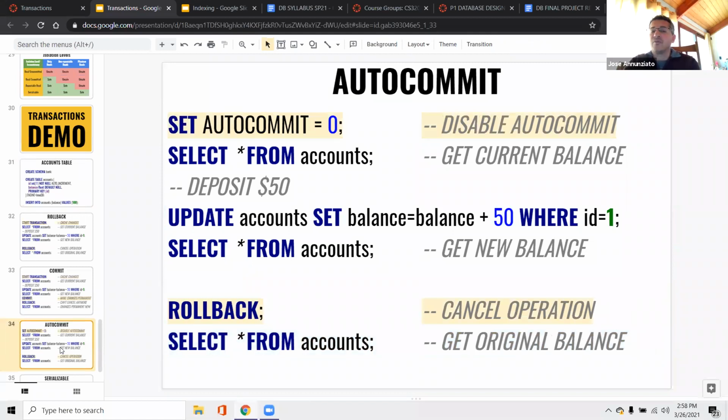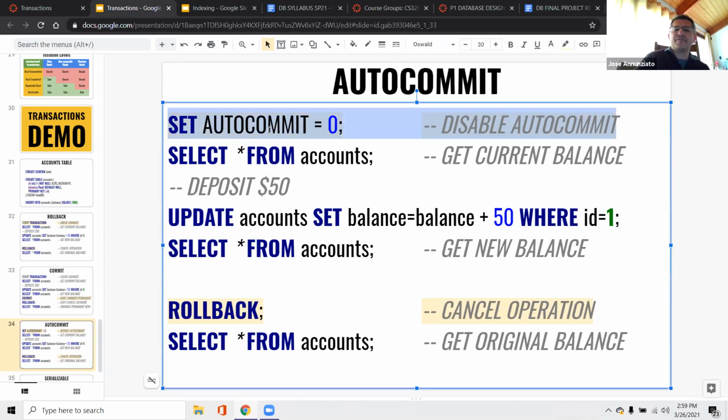Now, by default, auto commit is a flag that says that each statement, each select, each update, each insert is its own transaction, meaning the change is made immediately. That's the default behavior: when you do an insert, an update, a delete, a select, that statement occurs within a transaction, which starts on its own and then auto commits at the end. So at the end of an insert, those changes are made permanent immediately. Well, you can turn that off.